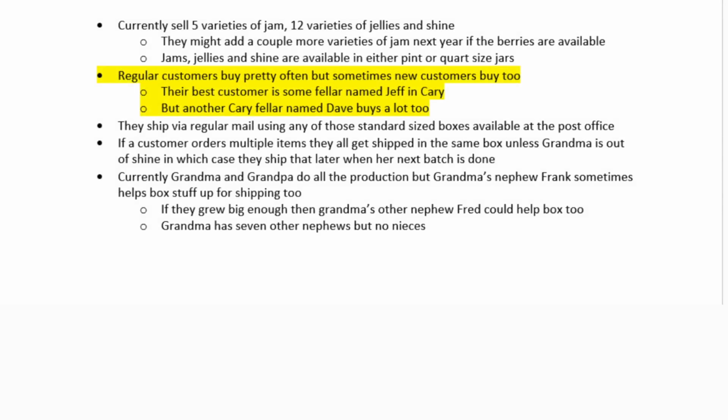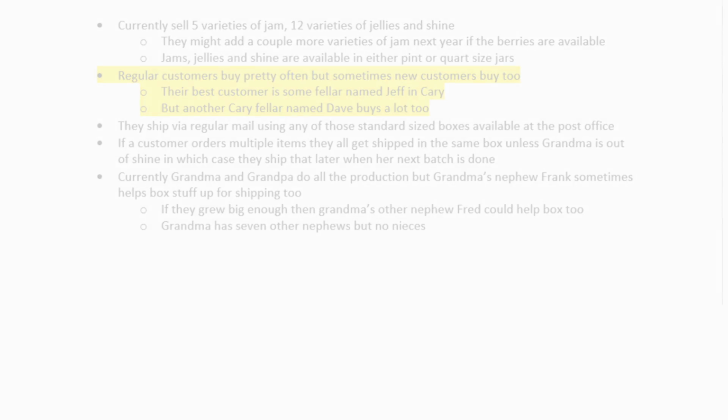All right, next question. Grandpa, tell me about your customers. Oh, there's this feller Jeff in Cary who buys just about every day. That man can go through some shine. His buddy Dave is pretty thirsty too. Other times people just call us and place an order. We don't care, that's fine. Money spent just as well either way.